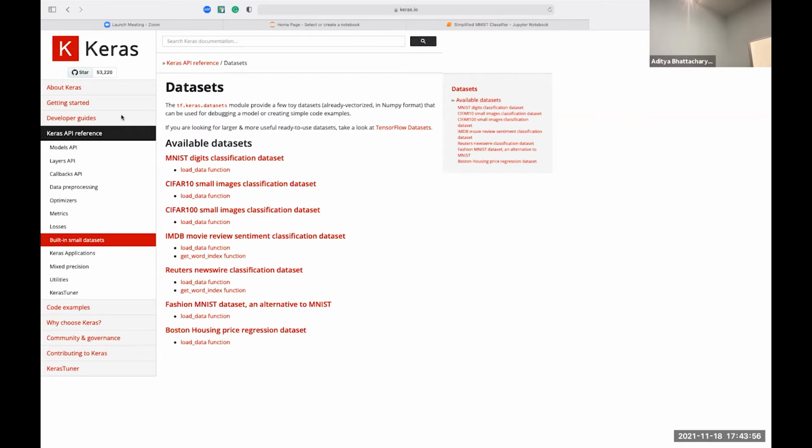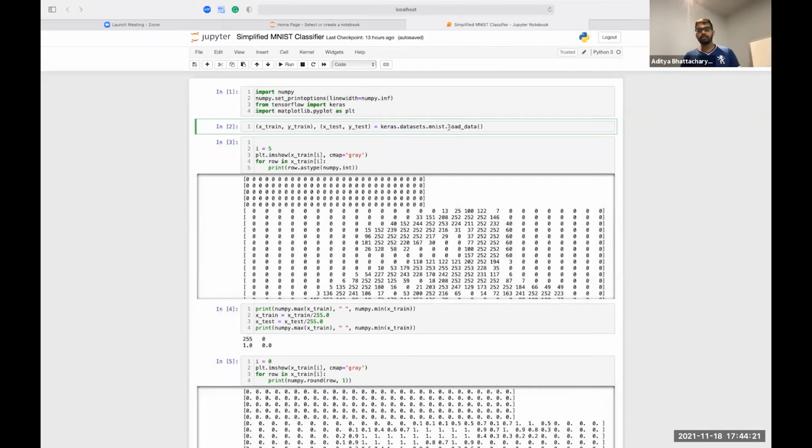In any deep learning publication, you'll see them using either MNIST, which is that handwritten digits dataset that I showed you, or CIFAR-100, CIFAR-10. These are very famous datasets. These two are object recognition. Fashion MNIST is basically fashion recognition, I would say, differentiating between jeans and a skirt and stuff like that. But right now, we are going to use MNIST, and load_data is a method that loads the data into these two things.